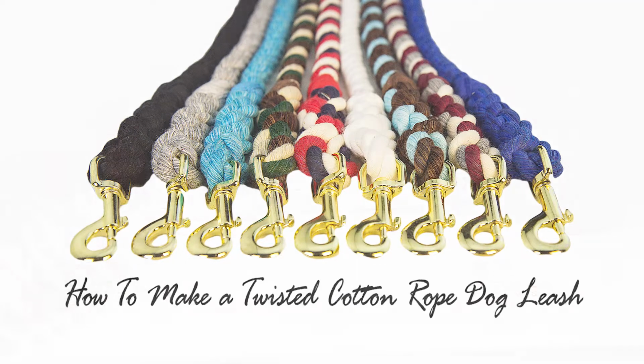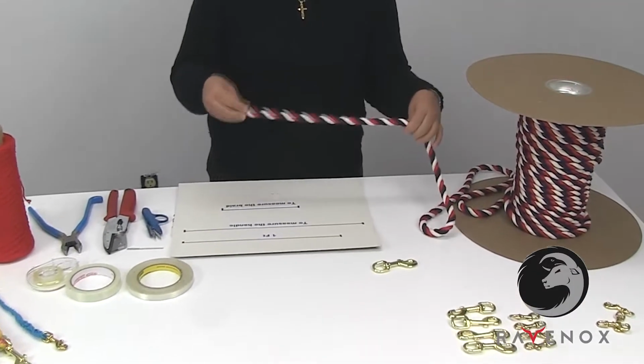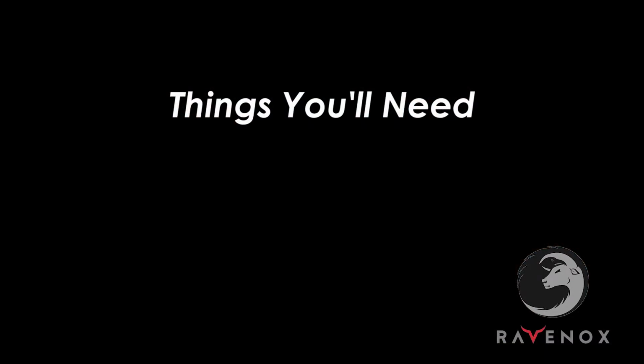Today, we're going to show you how to make a twisted cotton rope pet leash using Ravenox twisted cotton rope. Before we begin, here are a few of the items you'll need to make your pet leash.